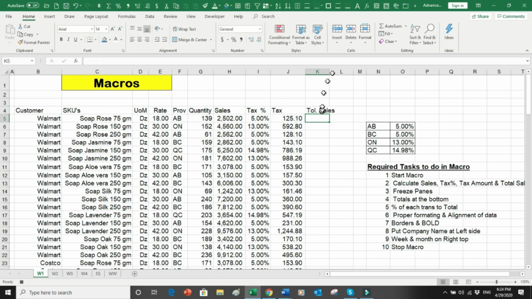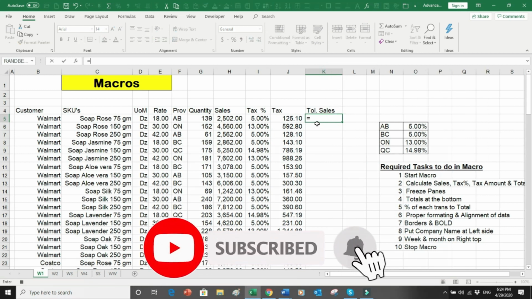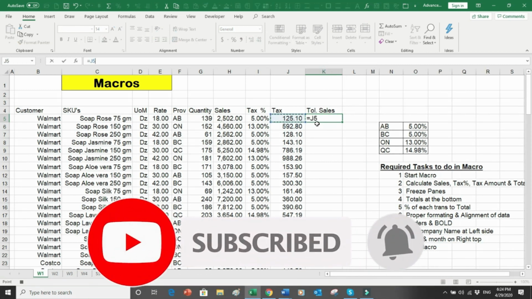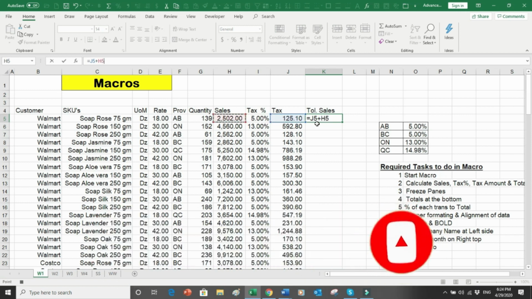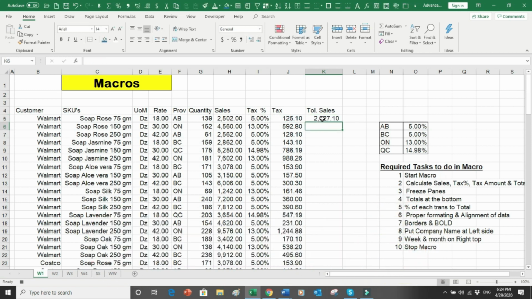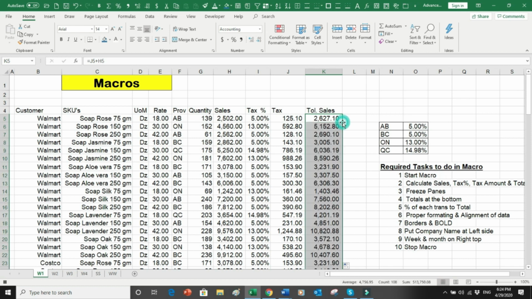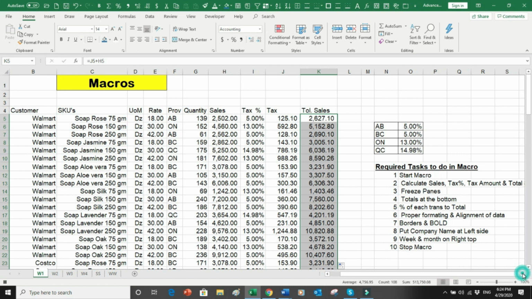What is my total sales? It is this thing plus this thing, and then I can double click here to go to the bottom. So I've done all these 3 things.